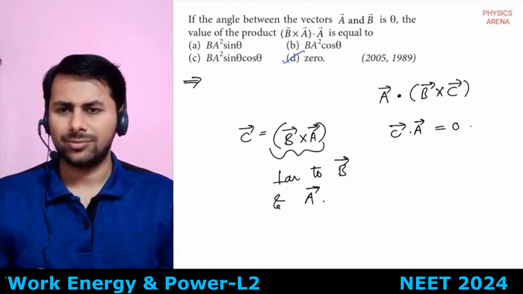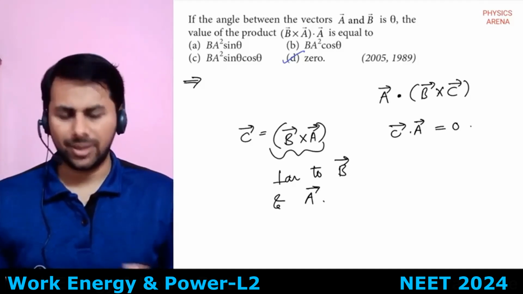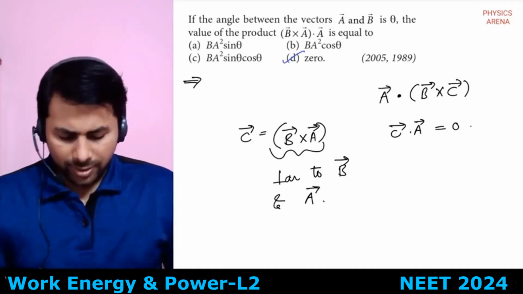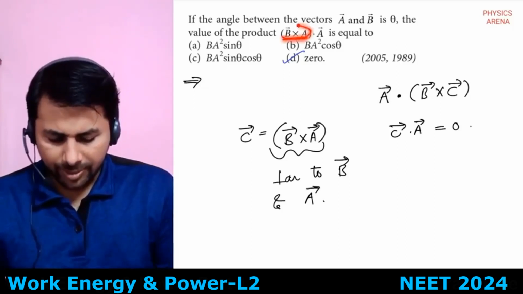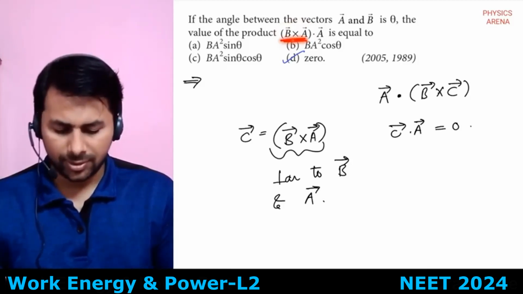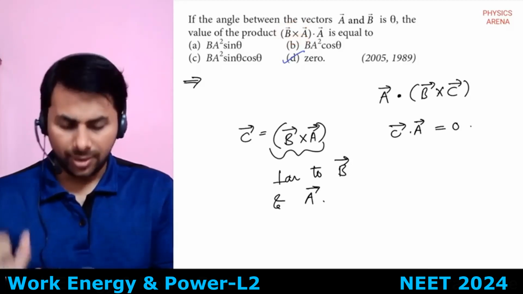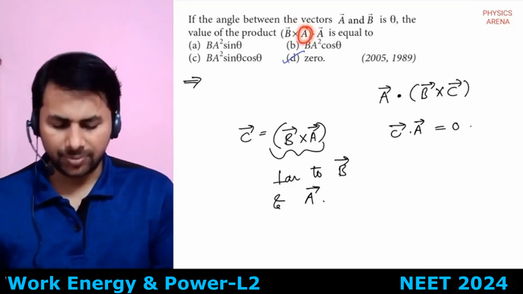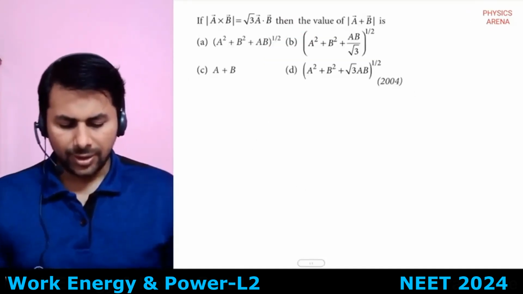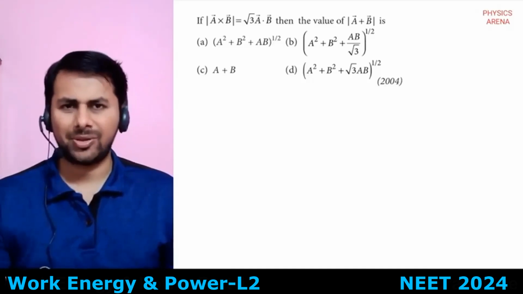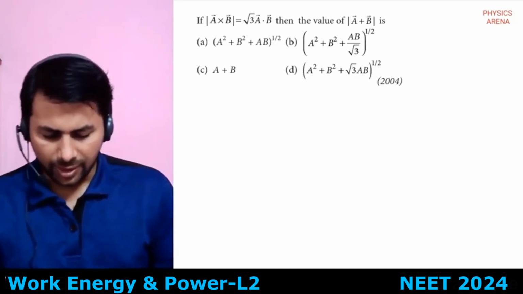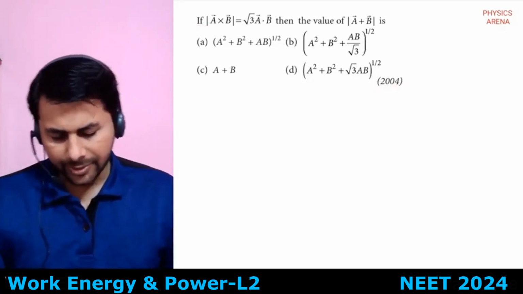Yes, no? This is clear or not? Okay, good. So this thing is perpendicular to a bar as well as b bar. Vector product is perpendicular to both of them. So this is a vector, let's suppose c bar, and you take its dot product with one of them. So it's going to be equal to 0. All right. So these are simple questions, maybe because you are seeing them for first time. Anyways. Let's see next question.